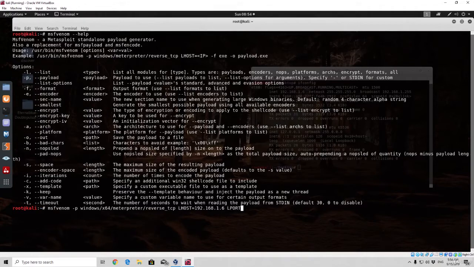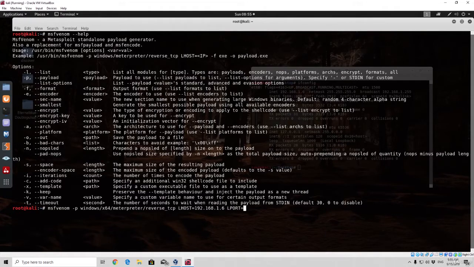And the lport is simply just the local port on our Kali Linux machine to which the target is going to connect to. So this is going to be any port you simply want. Now make sure that you remember which port you set right here, because you will also need to set the same settings that we are writing right here, such as the lhost and lport, in the Metasploit Framework console. So in the MSF console, once we set up our listener, which is going to listen for the incoming connections, it needs to listen on the same port that you specified in this command for the payload, and also the IP address has to be the same in order for connection to work properly.